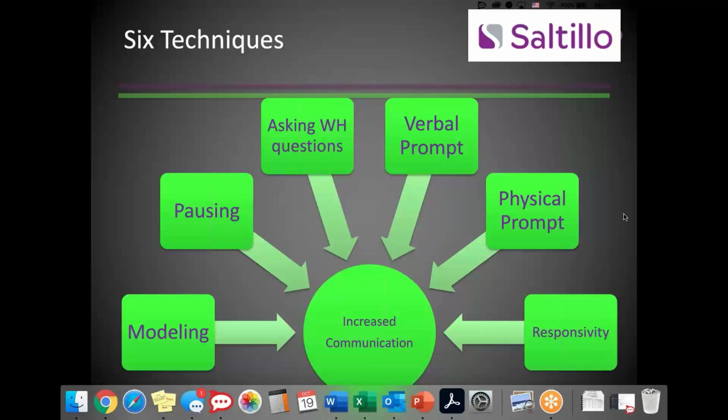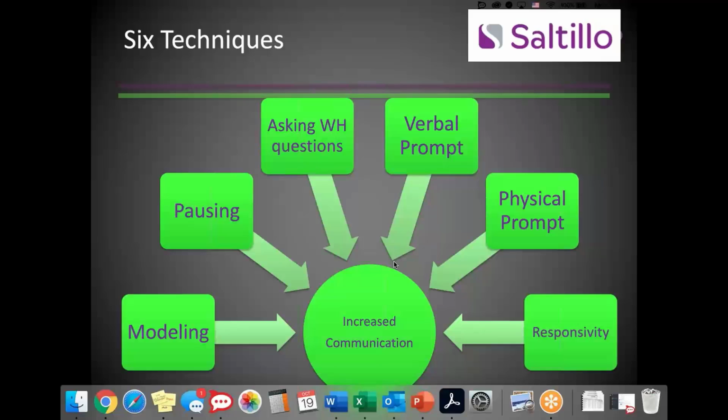Okay, answering WH questions. When you ask a WH question, if your client doesn't answer it, we want to answer it on behalf of them. Think again about typical language development and about what we would do if we were working with a client that was learning language. We would maybe ask them a question like, where are we going today? Or what are we going to get when we go to the grocery store? They may not be able to answer it, but we would fill it in.